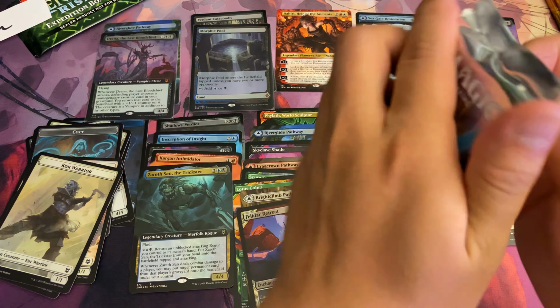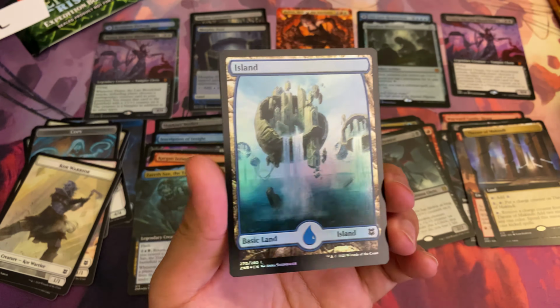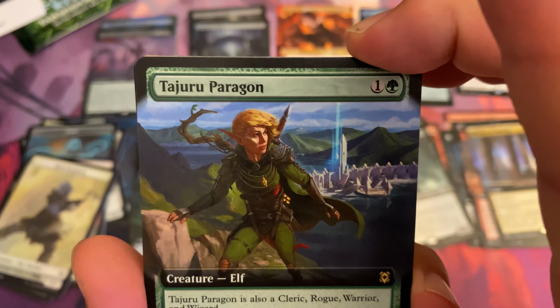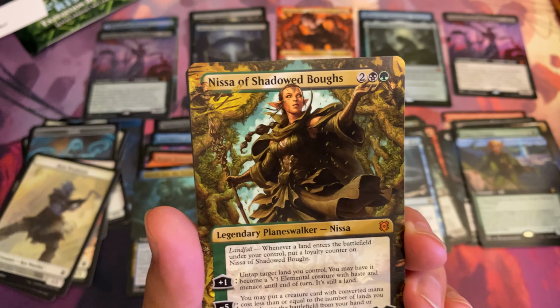All right, 3 more packs. That's where we're going to see our 3 in a row, right? It starts with this one. It all starts somewhere. And that somewhere is now Drew Paragon, Confounding Conundrum. Here we go. A Nissa of Shadowed Boughs.